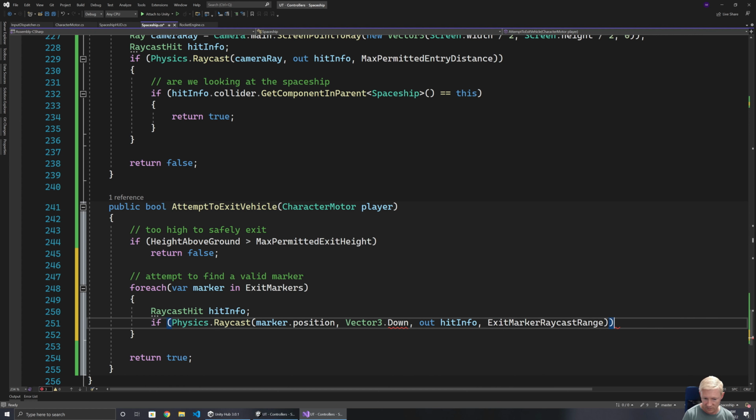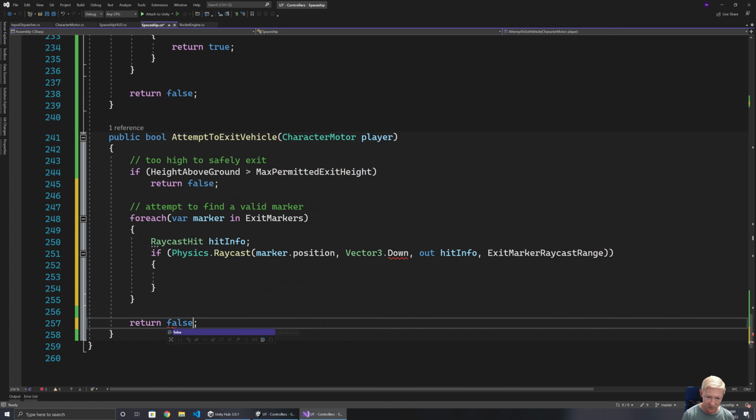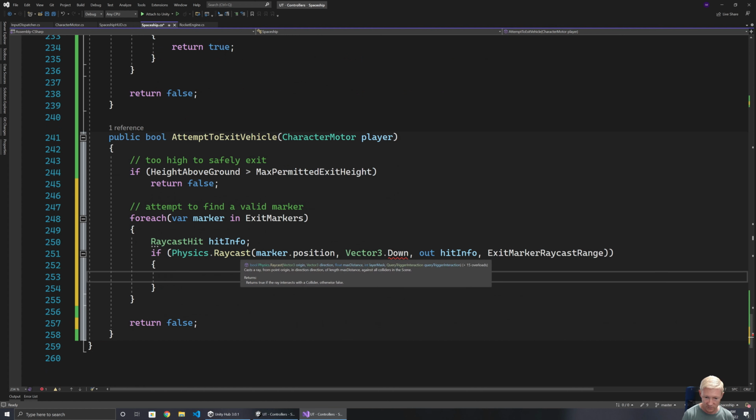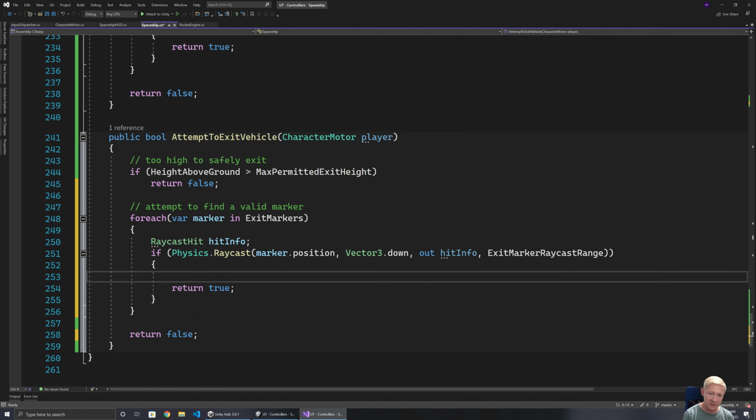In this case, I return false. Lowercase, there we go. In this case we return true, but we also teleport the player.